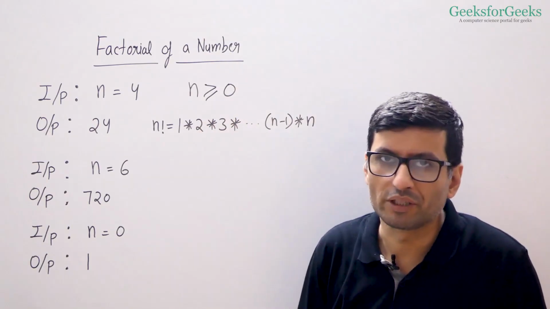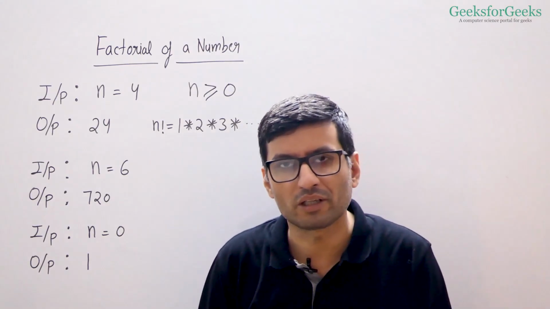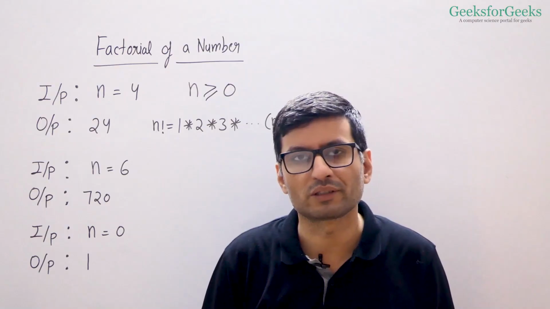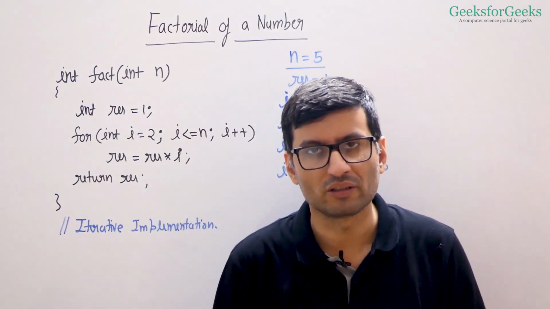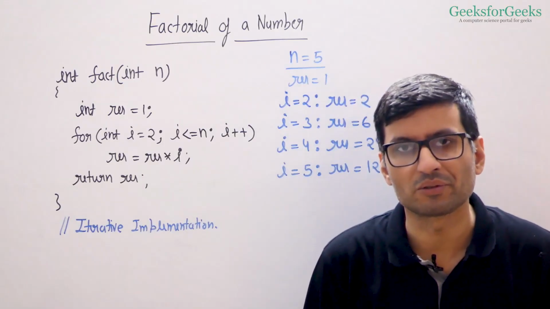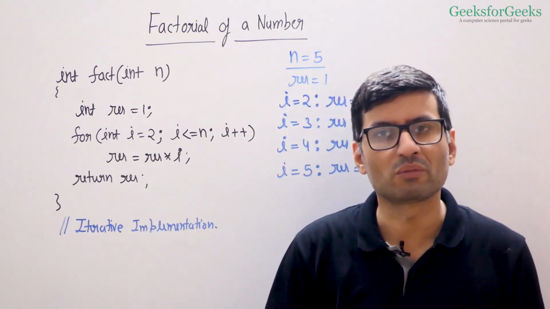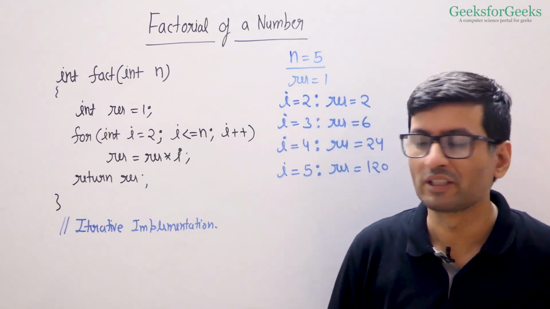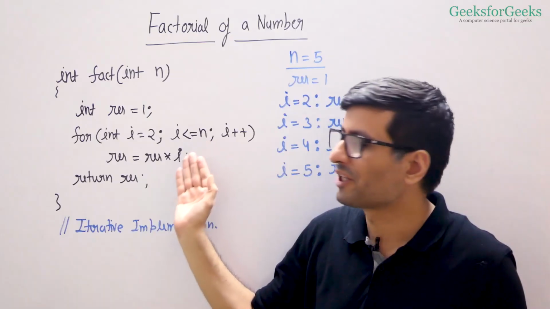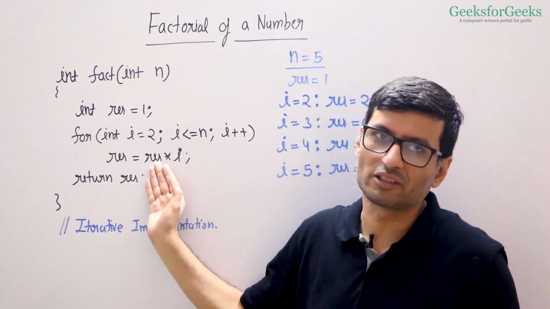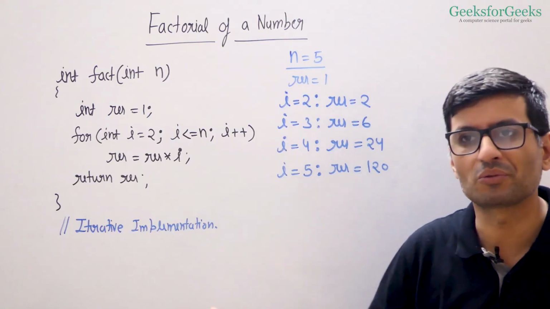Now please pause this video and try to write down a function that takes an input number n and returns factorial of it. Let us first talk about an iterative solution to find the factorial. Later we will talk about a recursive solution. So the idea is super simple. We have a number n, we need to multiply all the numbers from 1 to n. So we initialize our result as 1. We go from 2 to n and multiply every i with the result. So finally we have multiplication of all the numbers from 1 to n.